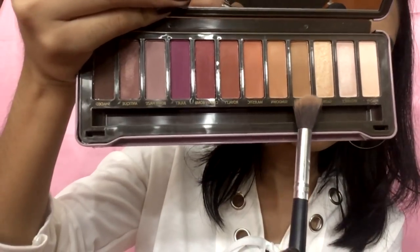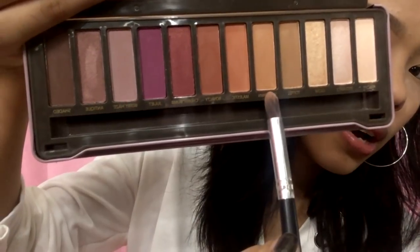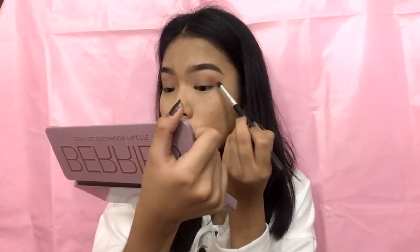So for my eyeshadow, I'm gonna be using the Berries Palette from BYS, which is the dupe for the Anastasia Beverly Hills Modern Renaissance. I think the shade Taupe. We're gonna be using a brush like this in the shade Sundown and Majestic, and we're gonna be mixing those two shades just on the outermost part of our eyelids. Then once again, you're gonna be blending. Gonna be getting the shade Royalty to outermost part of the eyelids.